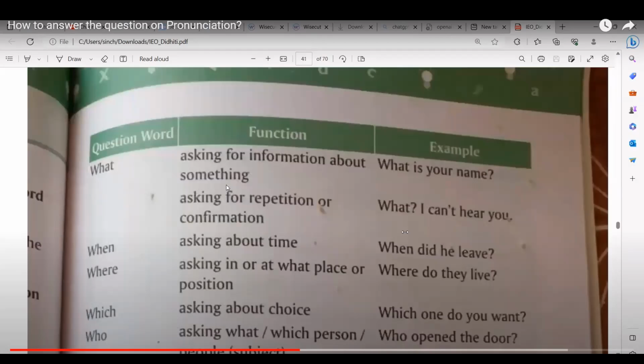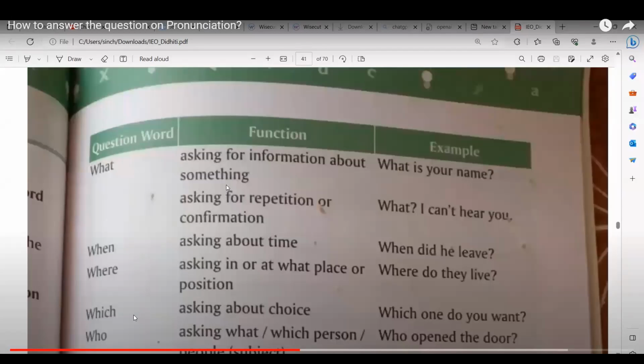Ashmita, give me an example with where. I am done with everyone, I think. Ma'am, where is your home? Is it right or wrong? Where is your home? It's correct, Shapto. Ashmita, are you there? Can you give me an example with where, beta? Okay, Ashmita, I'm coming back to you.